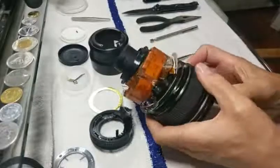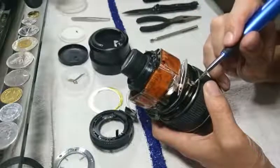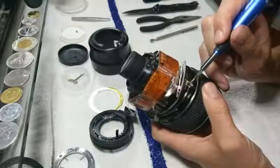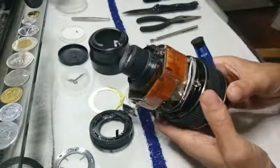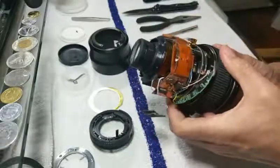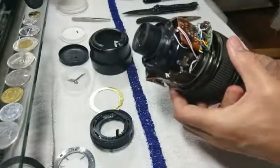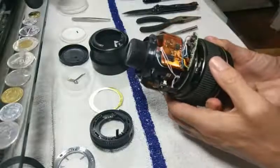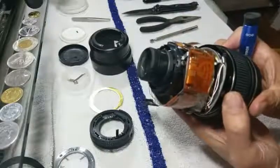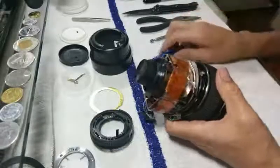There's a little white boss that comes out of what I'm assuming is attached to the focus ring, sitting between these forks on the electronics piece. I'm absolutely sure that needs to go back in the same way when reassembling. Moving the focus ring back and forth to see if any of the screws we've removed were tying pieces together in here - it does not appear that they were.